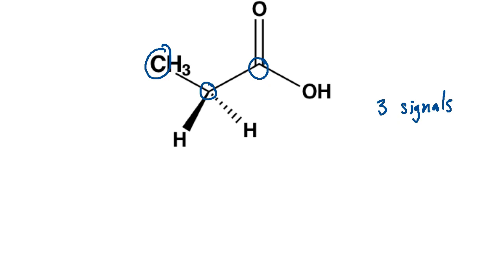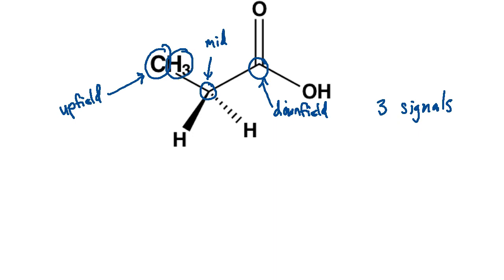And the one that I would expect to be the furthest upfield would be this CH3 right here, because the electron withdrawing group is on the other side of the chain. So it's furthest removed from that. So I would expect this to be upfield. And then I would expect this to be mid-field in comparison to the other examples here. And then this one would be furthest downfield, because that is certainly right next to the electron withdrawing effects. And again, we'll take a look at more specific examples later with the actual numbers, but this is just a brief overview here.